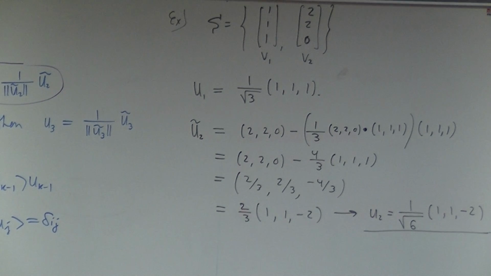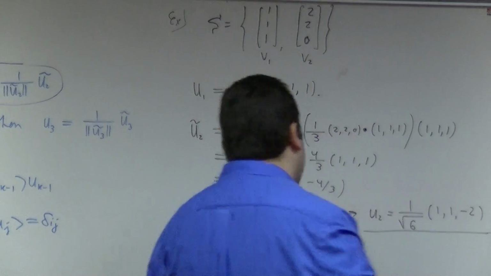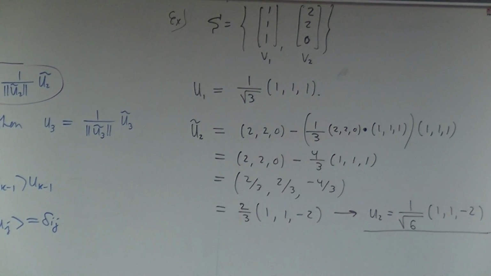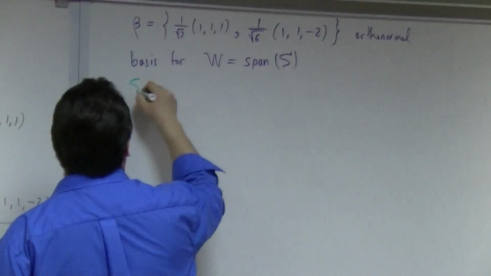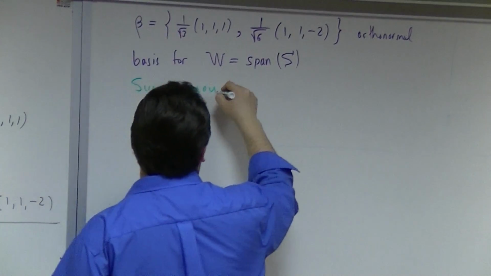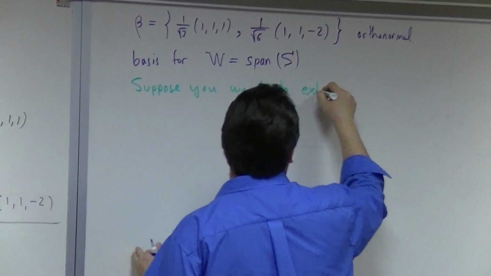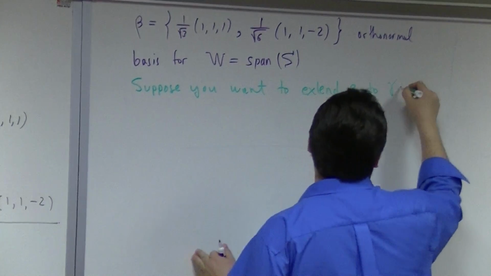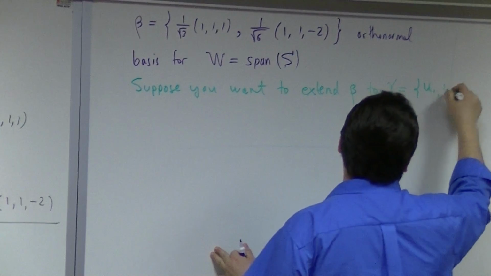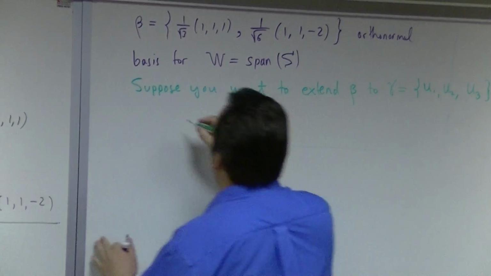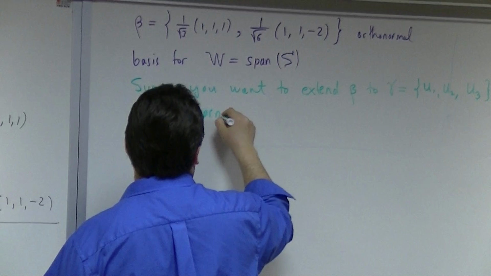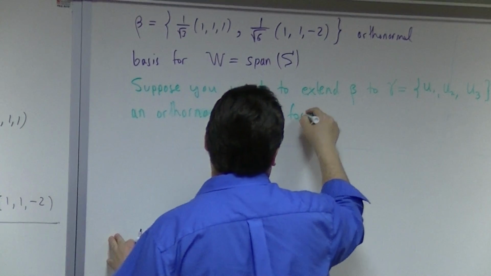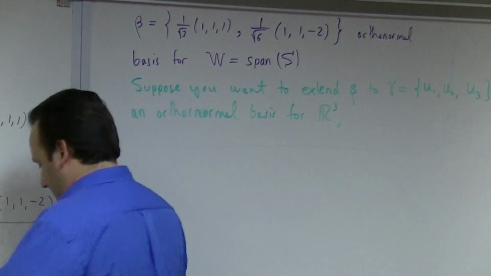Now, suppose then I want to extend this basis for W to a basis for all of R3. How would you do it? Take cross products. We don't know cross products. What do we do? The vectors don't work. Suppose that's true. We've all taken calculus 3, so we did. False. Darn it! To extend, we want gamma equal to beta union U3, an orthonormal basis for R3.